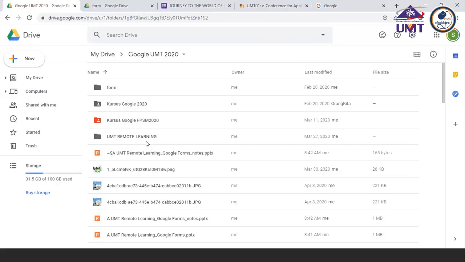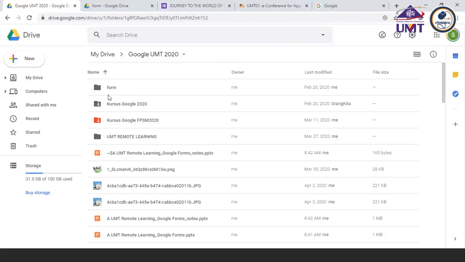So it is recommended that you create a special folder so that anything that you create from the form resides and is located in that particular folder. So in my case, I created a folder here. I just named it form.